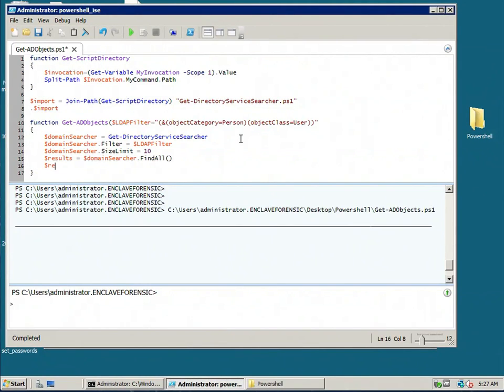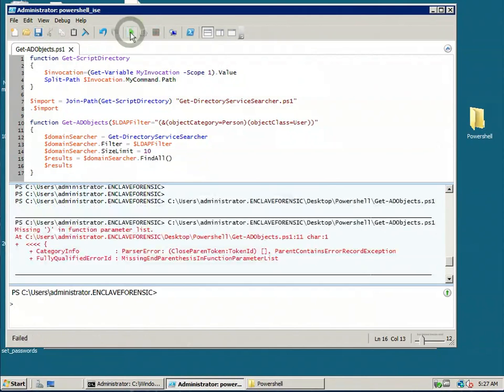In fact, we can even show that this code works just as it is. I'll just add $results here as the last line so that it's going to return that value. Then I'll save this file, and I'm going to click the play button. Now let's see, I do seem to have an error here. I'm getting a missing parentheses, so let's just see if we can straighten this out. It's on line 11, it's saying. Let's just see, line 11.